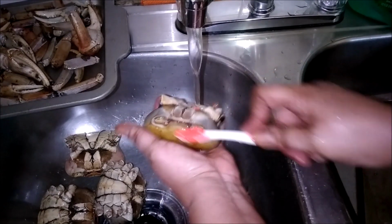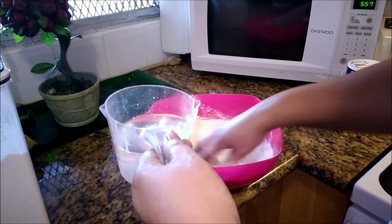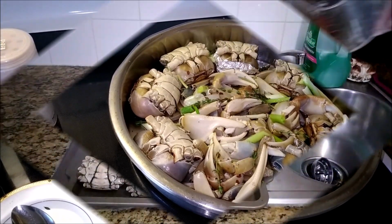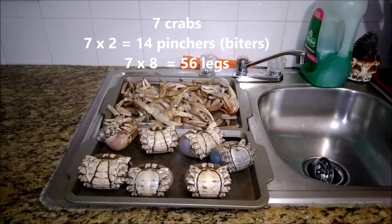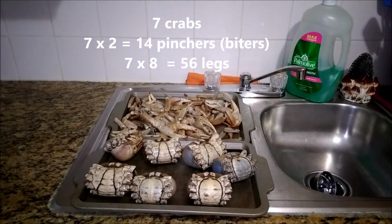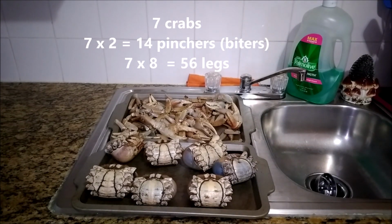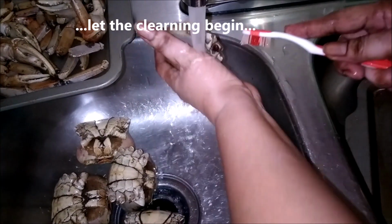I am Melda, and today I will be preparing for you crab and dough. If you want to see how this is prepared, then continue watching. Okay, I have 7 crabs. Each crab has 2 pinches or biters. It's 14 biters. And each has 8 legs, 56 legs. I have to scrub each of those. Okay, now let's start with the crabs.